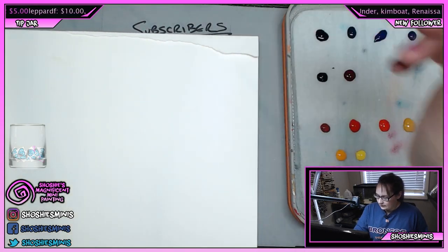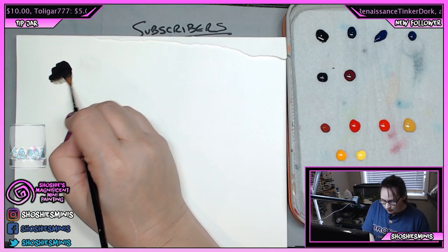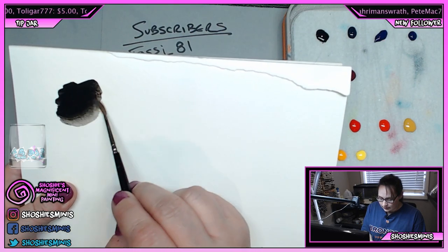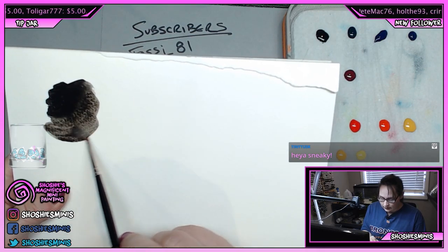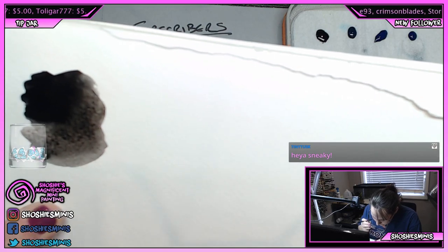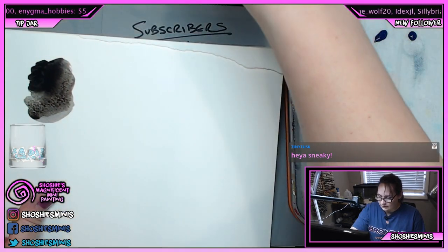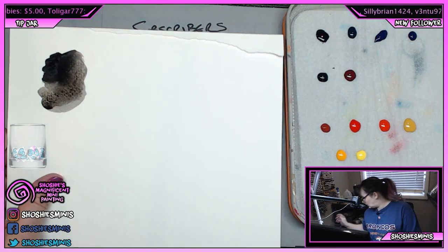All right, so let's take the black and we're going to just paint a little. Wow, okay. They are very pigmented. Very pigmented. And then I'm going to thin it out a little bit on here so you can see little tiny pieces of the pigment. Which, that's cool, that's neat. All right, so that's the black. Here is the phthalo green.